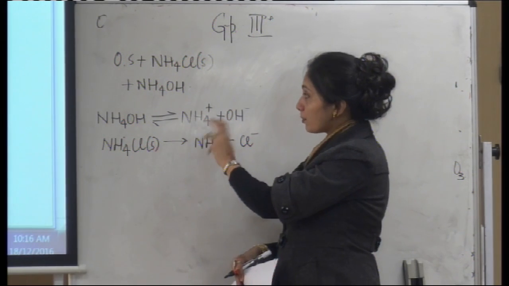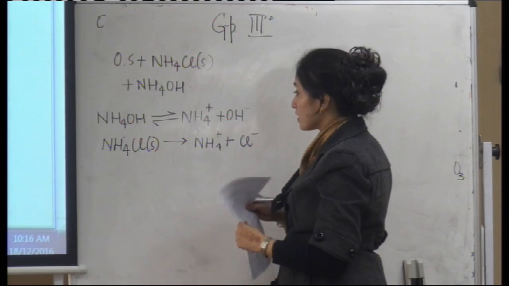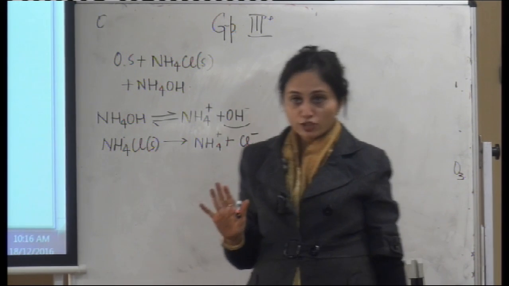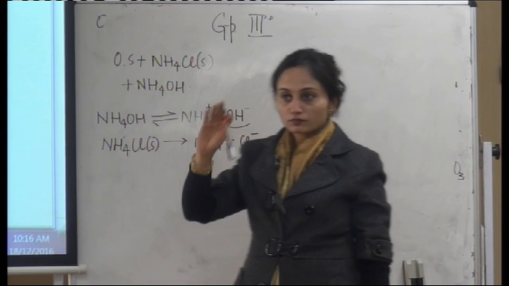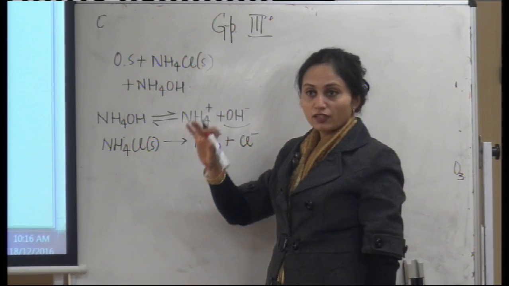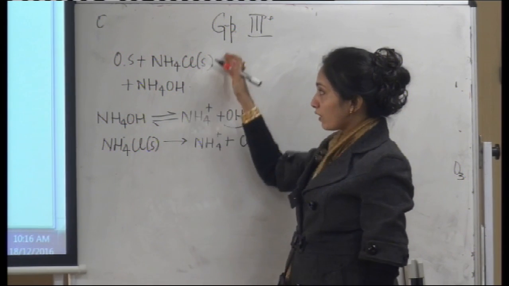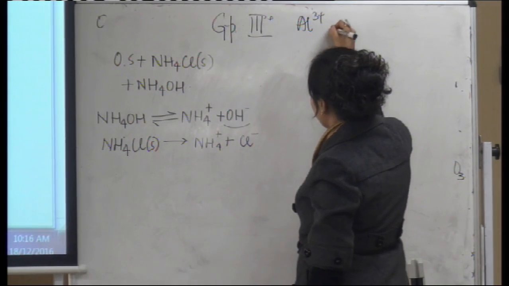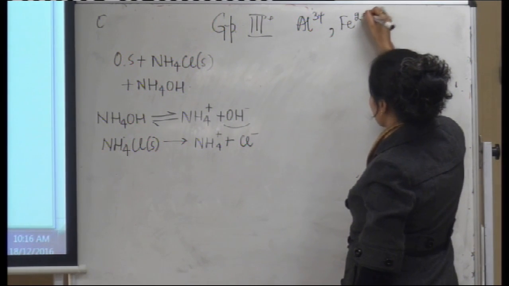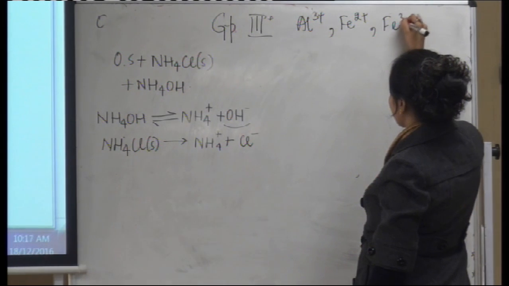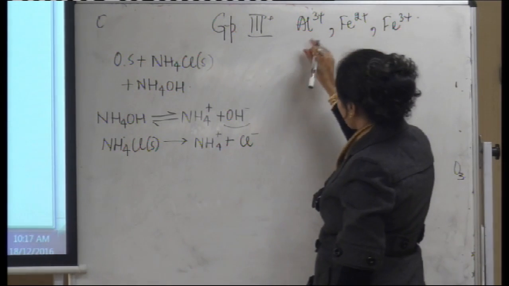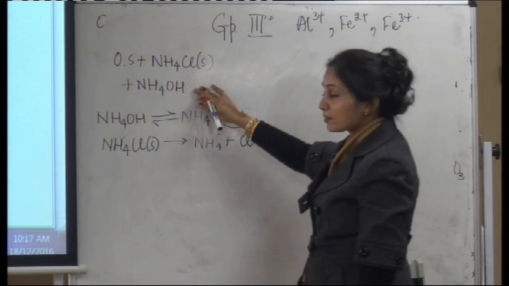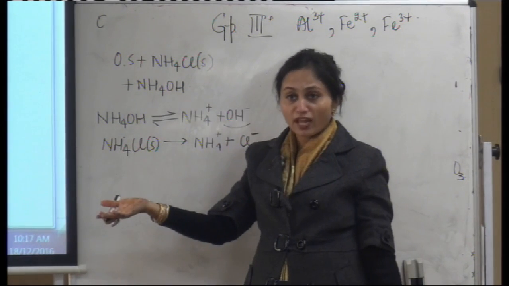ठीक है. अब इस केस में normally what we want is it will be some kind of a precipitate which will be formed for OH minus. ठीक है. Are you all getting the point? In this case, whatever precipitate will be formed of the ions, what are the ions that we are generally going to talk about? Al3 plus, Fe2 plus, or Fe3 plus. ठीक है. Now in this case, whenever we have Al3 plus, Fe2 plus, Fe3 plus, the main precipitate will be of the hydroxide ion only.